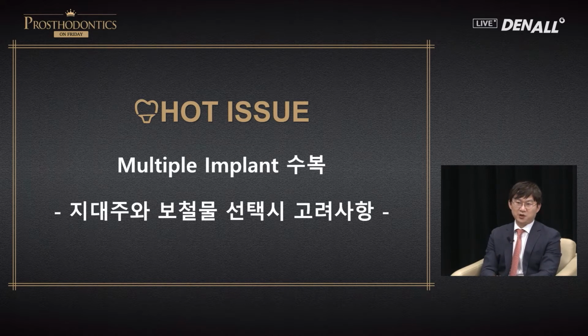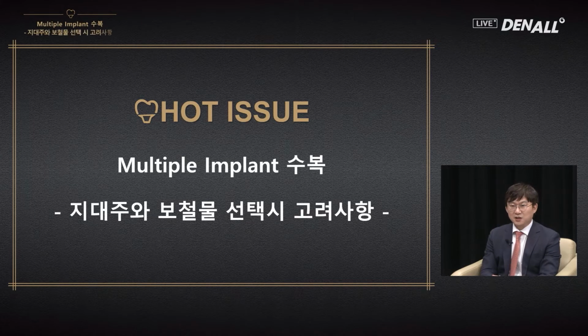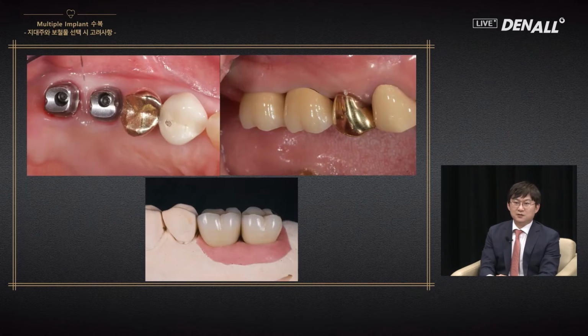Today I'm going to talk about how to select abutments and prosthesis in restoring multiple implant cases. I will talk about the selection criteria that I have used, and I'll also talk about the abutments that I have used. In the past, for implant prosthesis, I used to use cement type without giving it a lot of thought.